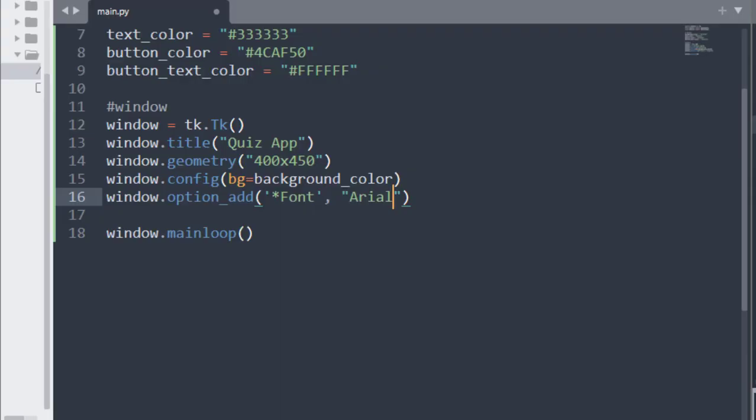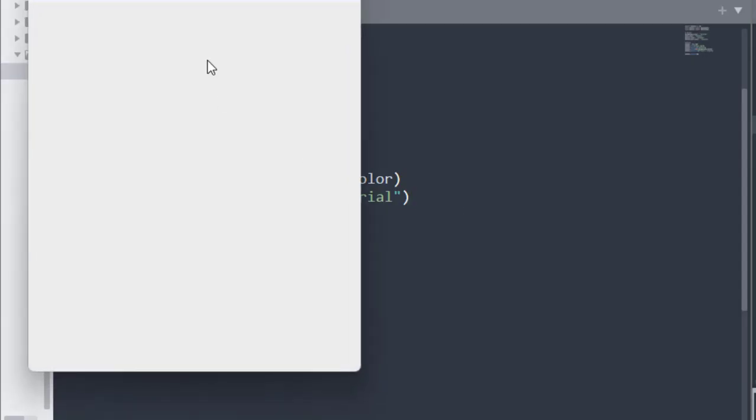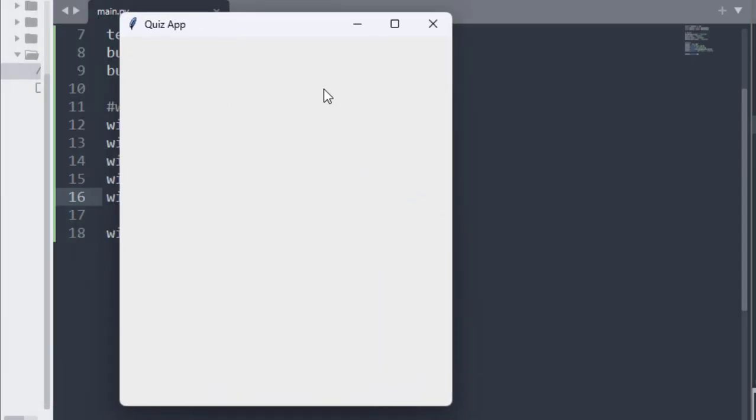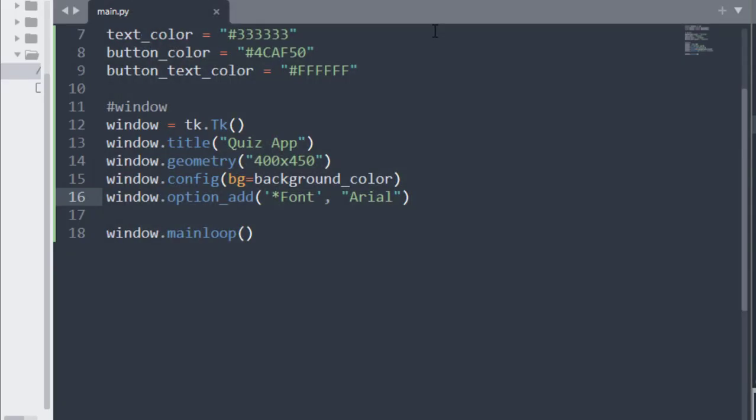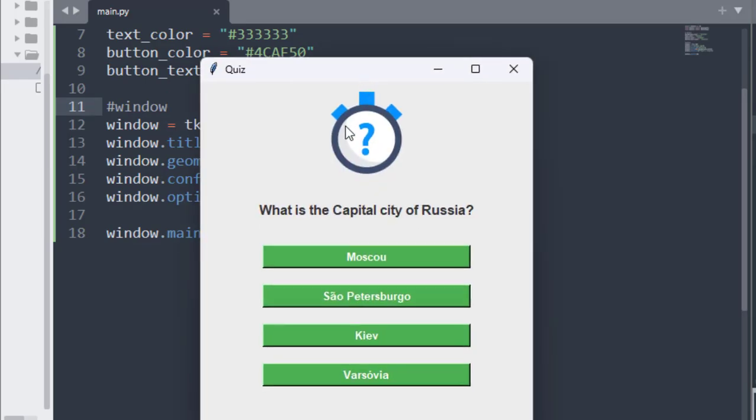This means Arial will be our main font for our app. Perfect. Let me save. And if I run this, I need to see if I have any error or not. As I can see, it ran and we don't have any errors. That means we are good to go on. If we check the main app, now we are going to define our logo.